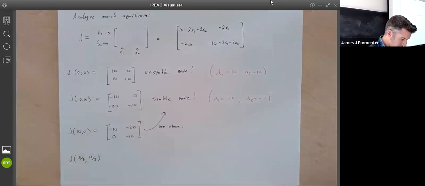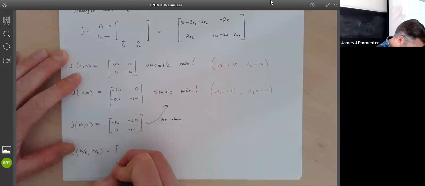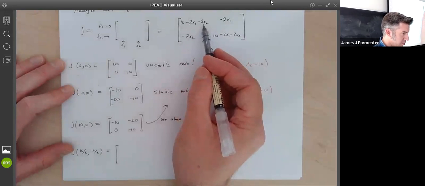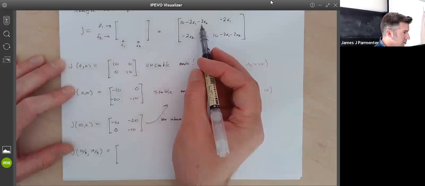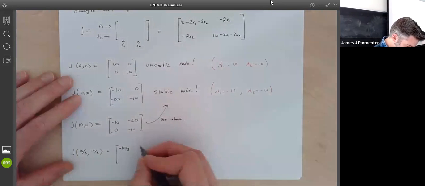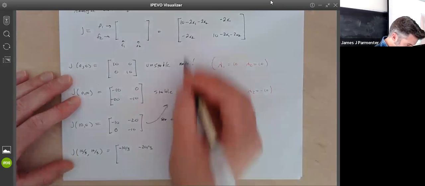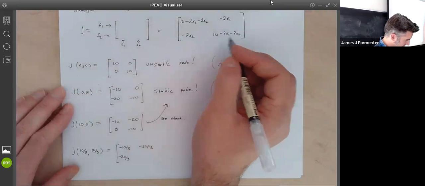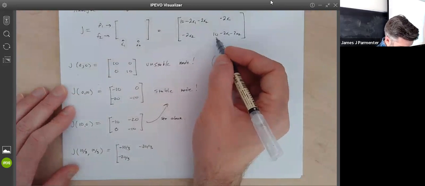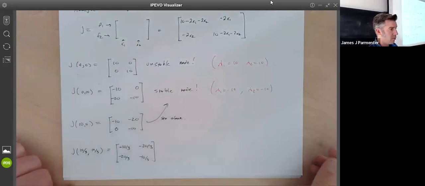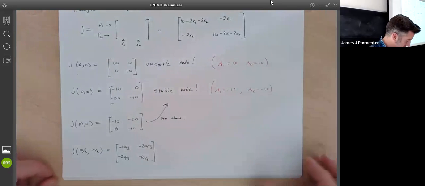equilibria, 10 thirds, 10 thirds. So now we have to be a little extra careful plugging this in. If I plug in 10 thirds, 10 thirds, I get 10 minus 20 thirds minus 20 thirds. So that's 10 minus 40 thirds, or 30 thirds minus 40 thirds, so negative 10 thirds. And if I plug in 10 thirds, I'm going to get negative 20 thirds. And for the last entry, 10 minus 20 thirds minus 20 thirds is negative 10 thirds. Okay, so this one we actually have to work for. It's not just here are the eigenvalues right off the bat.